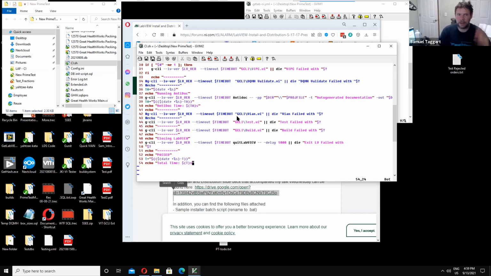I was, for a while, running it locally. I would make a couple changes, save everything, and then I would go to the command line and just type ./ci.sh and it would just run everything. Eventually that took too long. So then I started using a Git hook that just runs my unit tests. So every time I commit, it runs my unit tests.